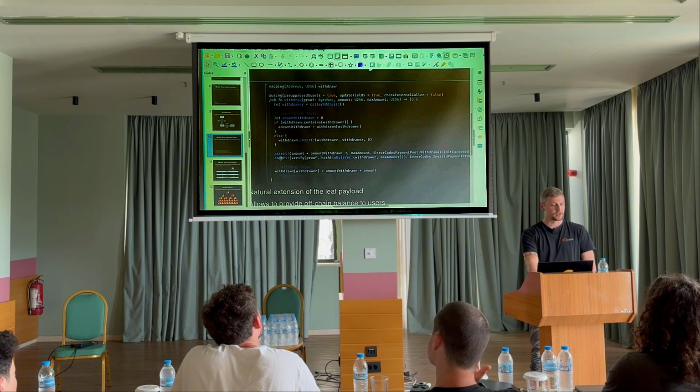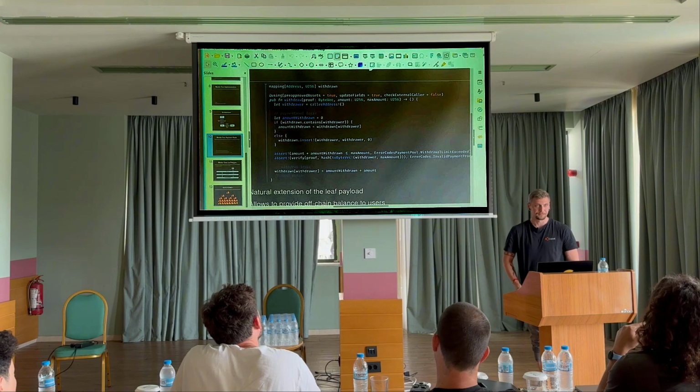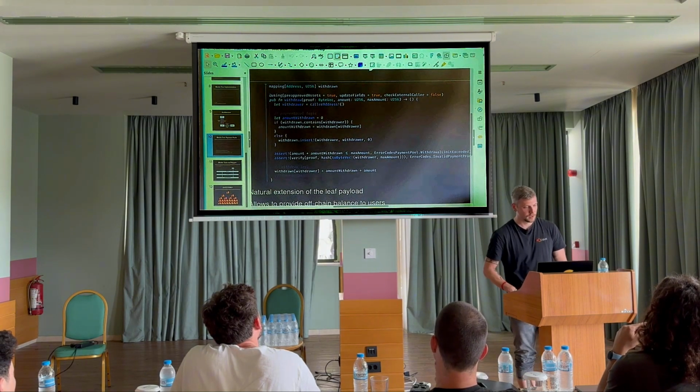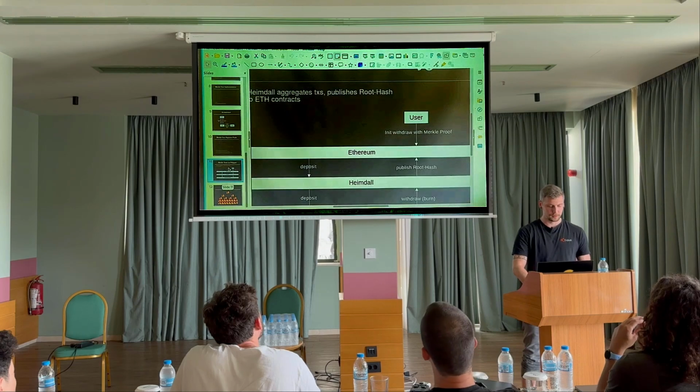And the second check is basically to verify the proof. This time we would put together the withdraw and the max amount as the leaf payload and would verify the proof. And in the end, just track the state of how much has been withdrawn. So yeah, those are payment pools. I also have another example where Merkle trees are used.